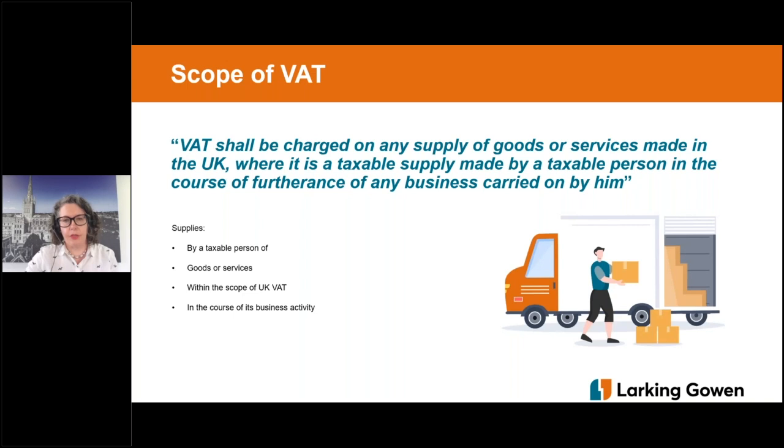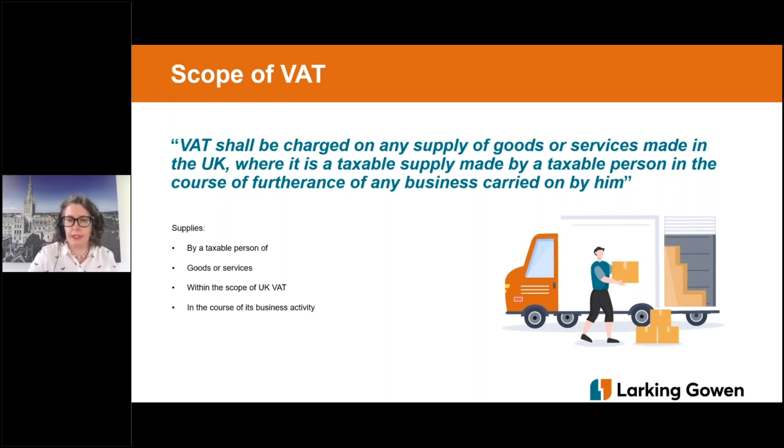So without further ado, let's kick off on the scope of VAT. This is the broad definition within the legislation which tells us when VAT is charged. It's charged on any supply of goods or services made in the UK, where it's a taxable supply made by a taxable person in the course or furtherance of any business carried on by him.